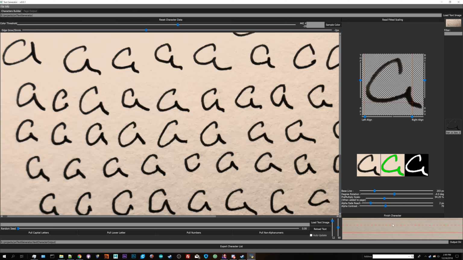Now if I wanted to test out the character, I could load in a fake little page, which has a couple of different colors that you can click and drag. It doesn't do anything; this is just a test bed. But if I type in A a couple of times, you notice maybe there's a little bit too much spacing between them.